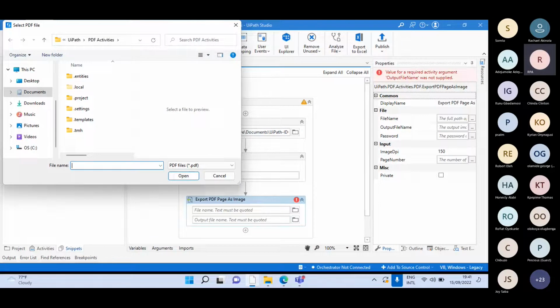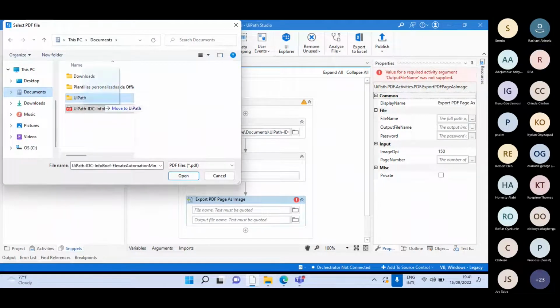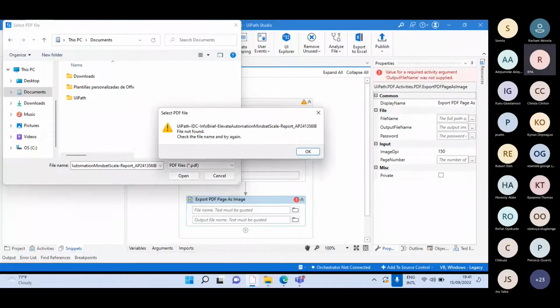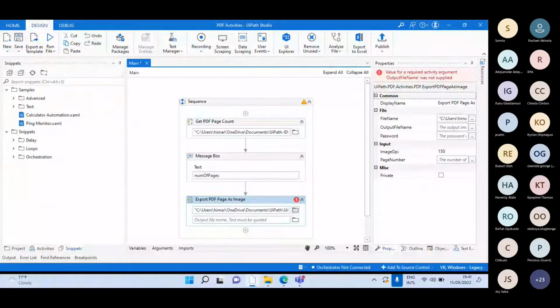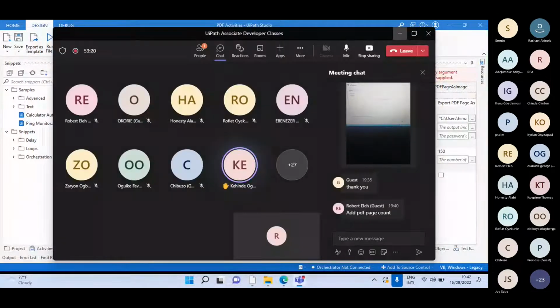I just did the get PDF count, sir, and I've gotten the documents that are inside, but I don't know the next step, sir. The next step is to display it in the message box, like we did. So create a message box and put your variable there. Okay, sir. Thank you very much, sir. Sir, what's the variable type, sir? Integer. Integer 32. All right, sir. Thank you very much, sir.